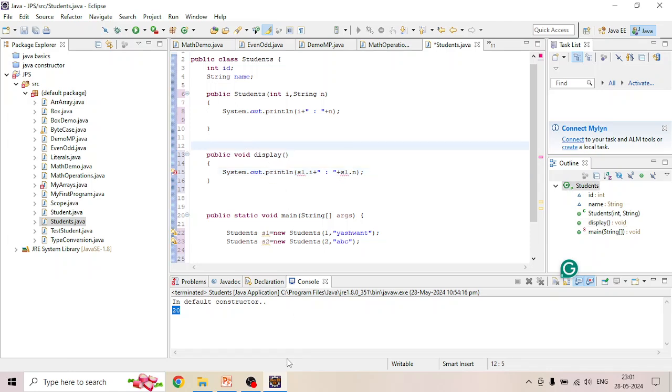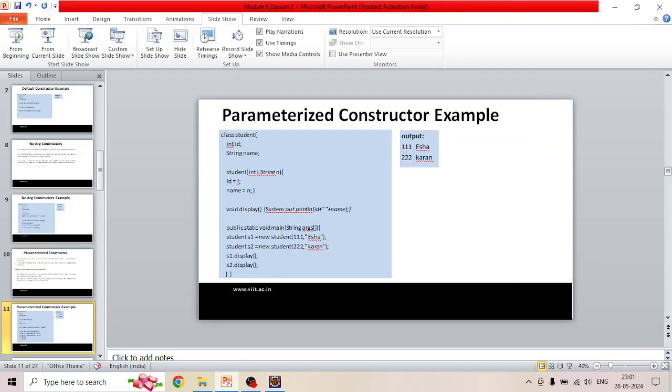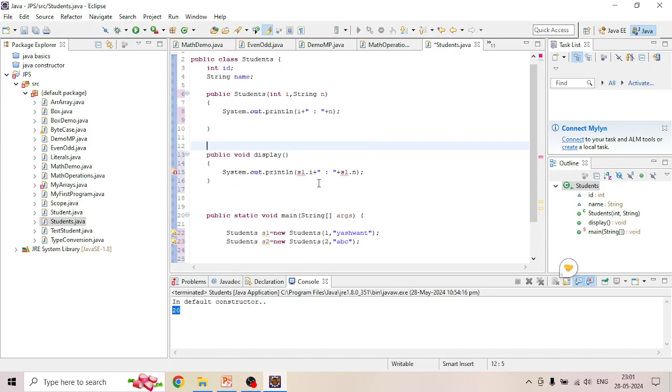In the constructor we are taking values and assigning them to the instance variables id and name, and in display we are simply printing these instance variables id and name. Sorry, not i and n.